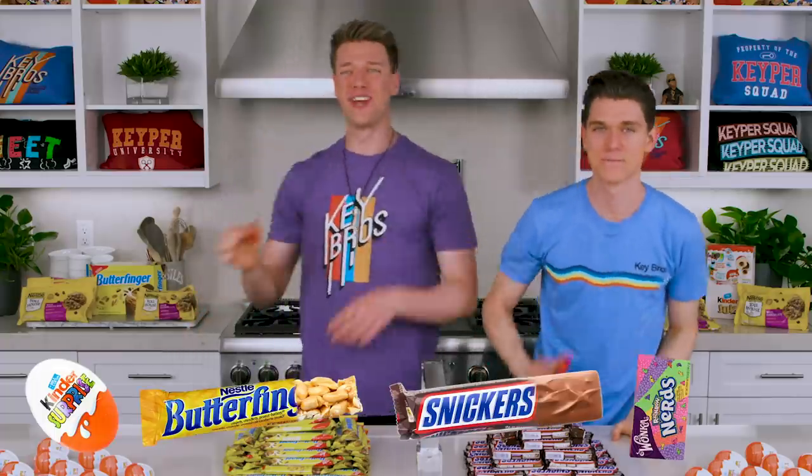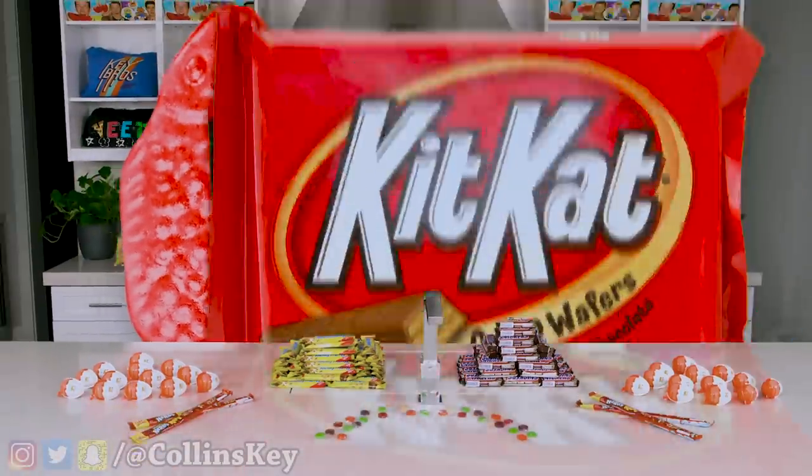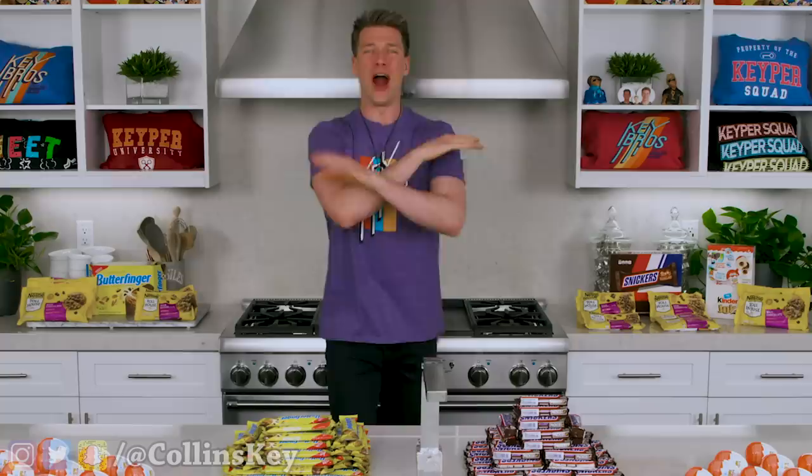challenged us to make a whole bunch of giant candy like this. Check it out. Boom, look at that. Whoa, wait a second. Let me try. Oh, snap, bro, you kidding me, man? All right, no more magic. It's time to make some giant Kinder eggs, so let's go.